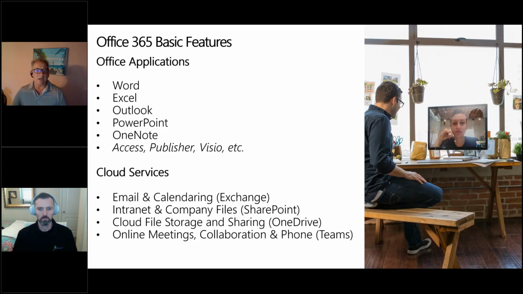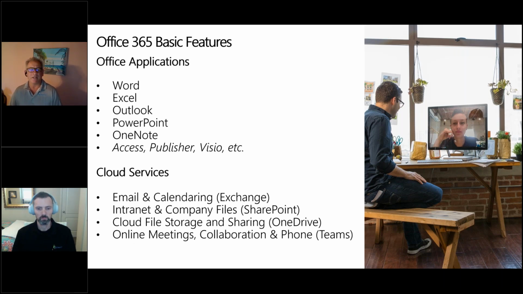For some of you, this is going to be obvious. For those looking at Office 365 for the first time, it can be kind of mind-numbing, all of the services and features that are in Office 365. We've broken them out here in two categories, one being the Office 365 applications. So we're all familiar with Word, Excel, Outlook, etc. Those are available via an Office 365 subscription.